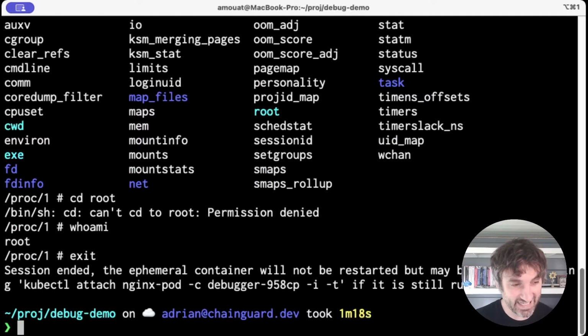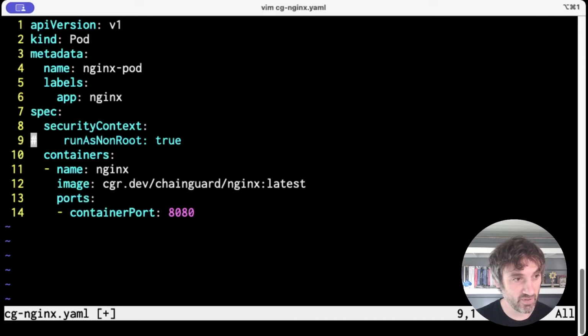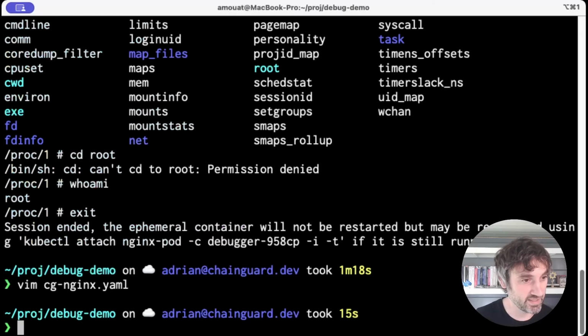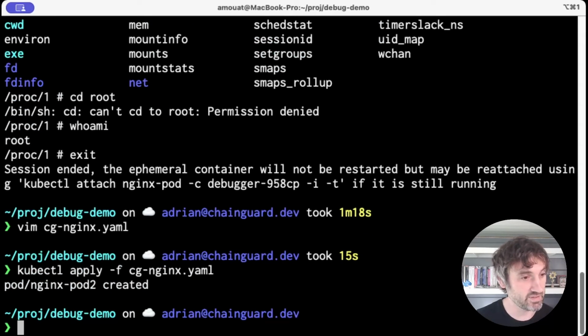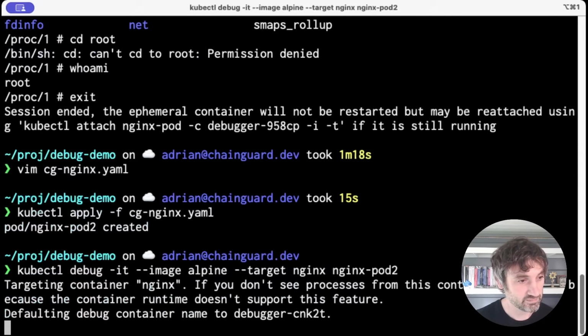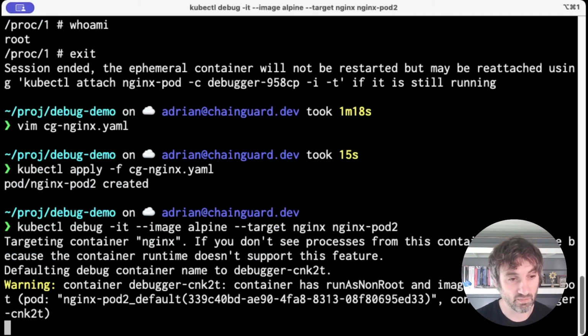And there's actually a second problem as well. If I was to run this pod again, and we're going to call it pod 2, this time we've got a security context that says you can't run containers as root. And you can probably guess what the problem is going to be here. So I started the second pod. And if we try the exact same command as we did before, well, it's going to pause for a while, and then eventually it should give me a warning. But it never actually connects to the container because of this rule of not running as root, which of course the Alpine container wants to do by default.